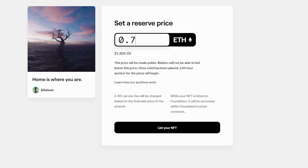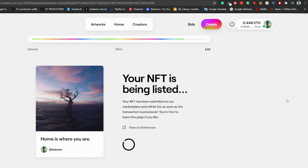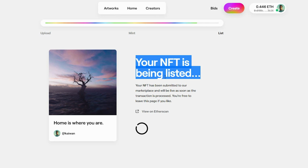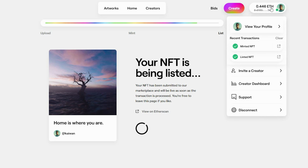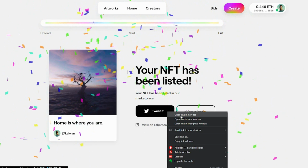Now, to list on Foundation as an auction and let people bid on it, you have to pay gas fees again. I'm not sure if it's the same for other platforms, but this is what I go through. So in total, I paid around $180 just to mint. And that's besides the fact that Foundation takes 50% commission after you get your sale. Pretty much risk it for the biscuit. And in our case, it's one hell of a biscuit.